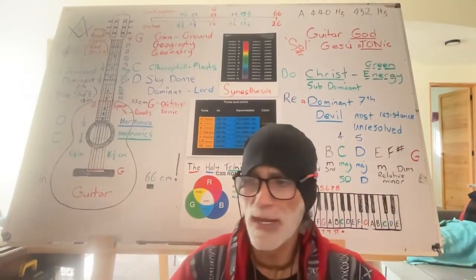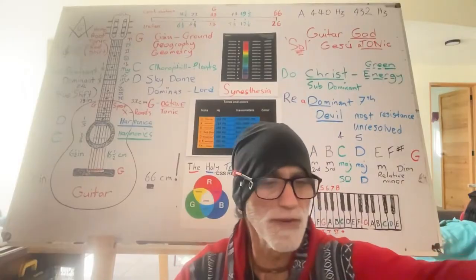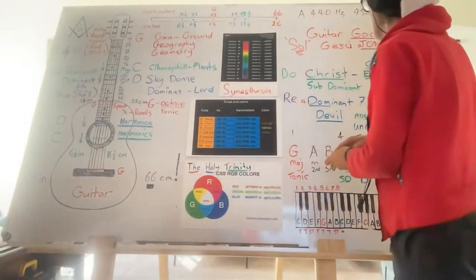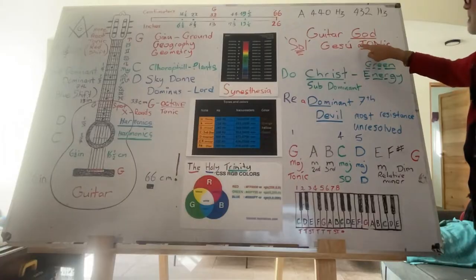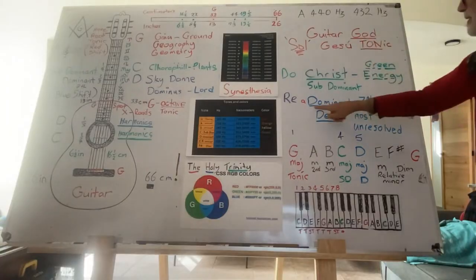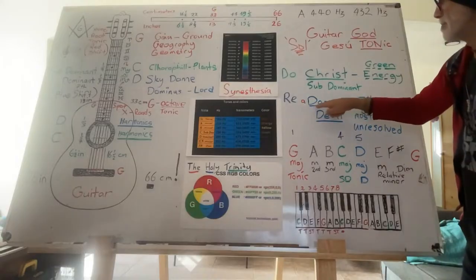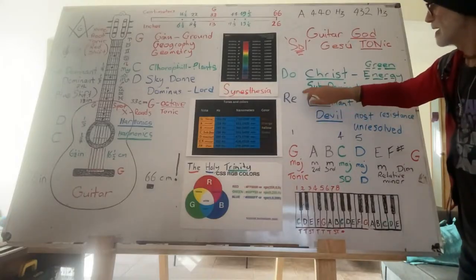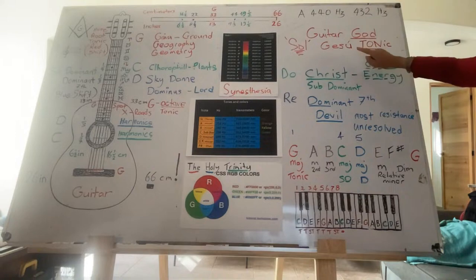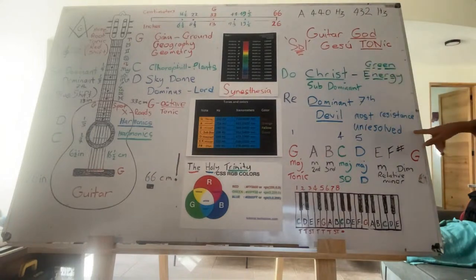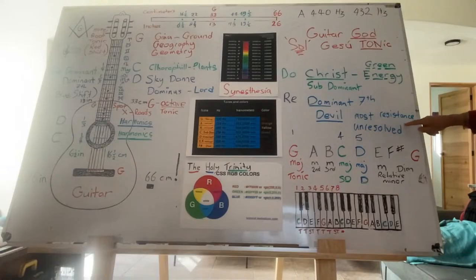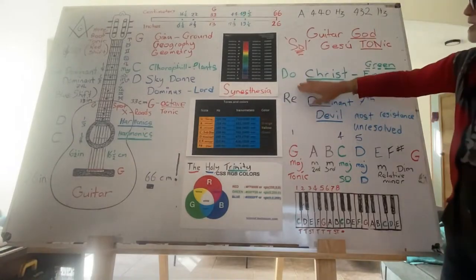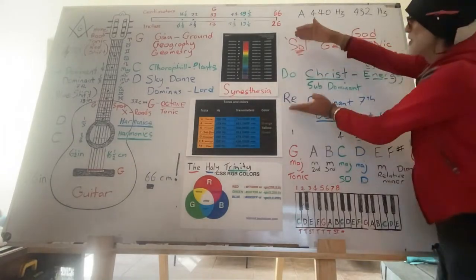And by the way, I don't want people to get confused with this. All these are tone, okay? I'm going to get rid of this A. I put that there, and I put it here as well. Adam. All right, let's get rid of that. I just want to tidy things up. But that's why he's the devil, because it's not resolved. The D, red and blue are opposites.